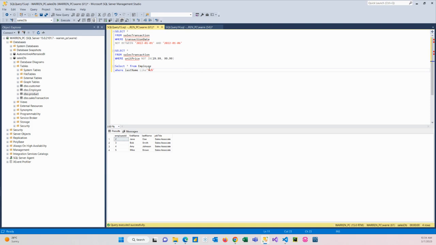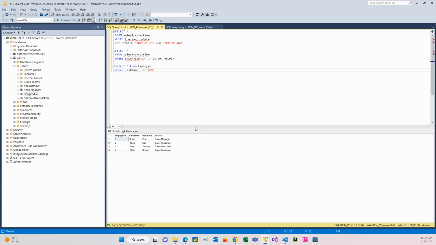So anything in front of it and anything behind it, it just needs to have an O. And if we execute that, you can see Doe, Johnson, and Brown have the letter O. And it can be anywhere with anything in front of it and anything behind it. So that's how you can use the wildcards to further enhance your text filtering.